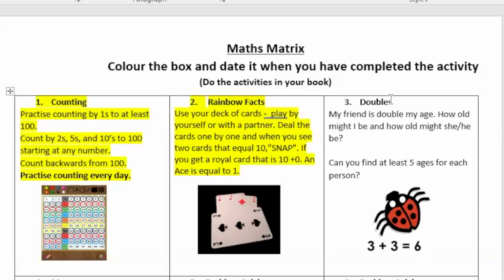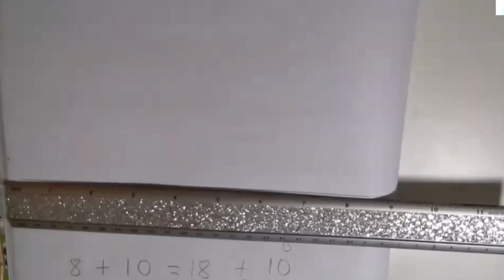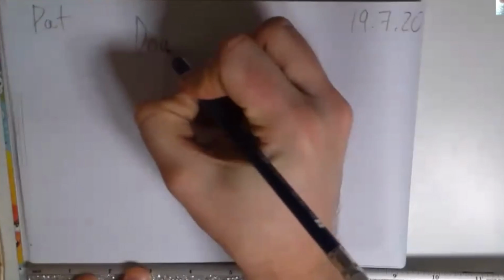So our heading today is going to be doubles. So grab your scrapbook and you know what to do by now, hey? So at the very top of the page, we're going to write your name and we're going to write the date. Here's some other work I was doing before, but we're going to use this half of the page. Title, doubles. There we go. So we've got our heading. Now this is a bit of a tricky one.